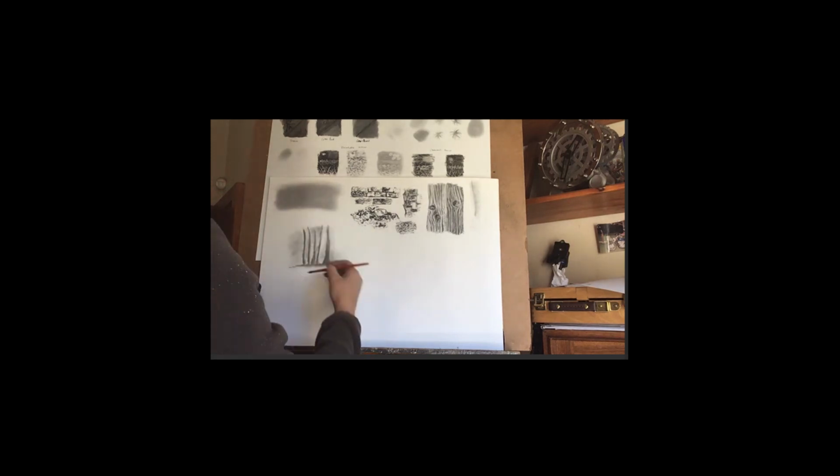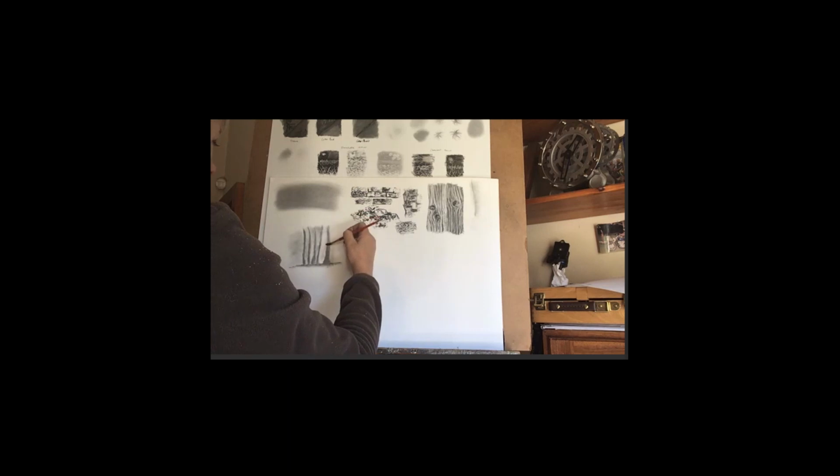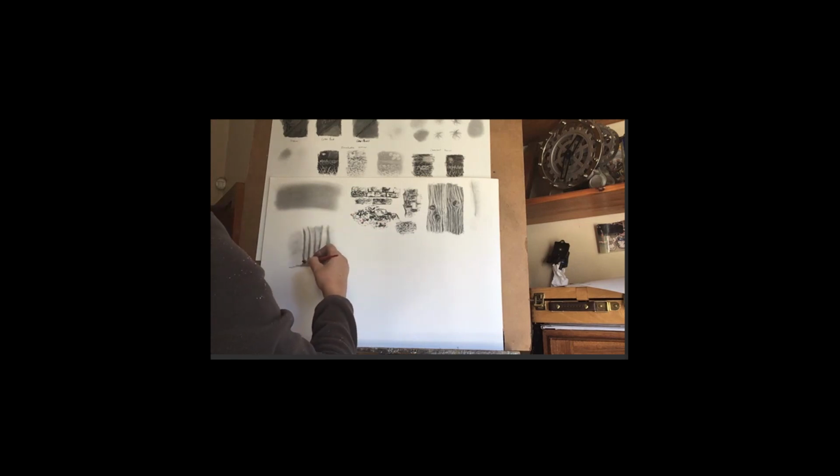Okay, so we've really got this nice sort of blurred effect. Make sure you've got no sharp lines, so you can really blur them in. And that's what's so nice about the paintbrush, is you can actually go into it quite easily without it spoiling the whole thing. If you go into this with the eraser or one of the other tools, it's going to take off too much. So you want to try and keep as much as possible, and just get it all nice and blurred.